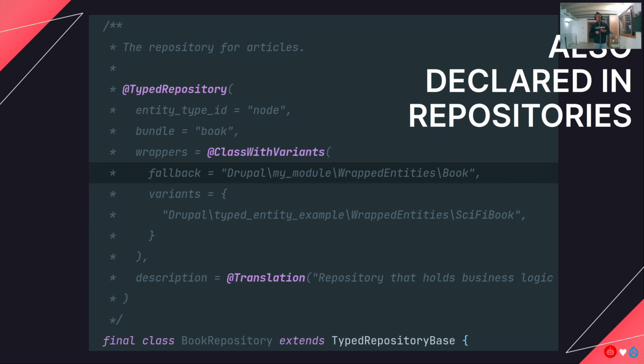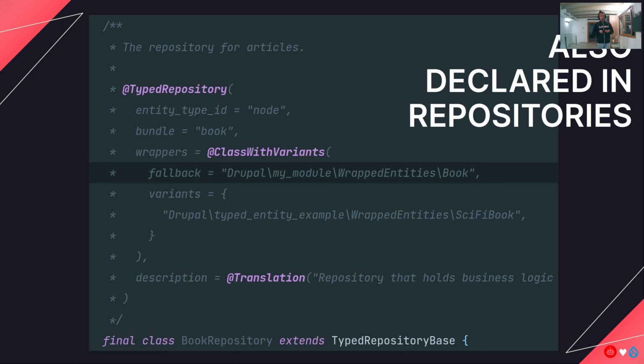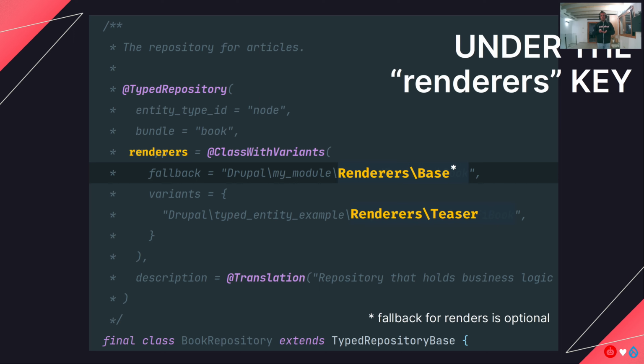Just like we do with wrappers. We use the renderers key, and then we put the location of the classes, or the fully qualified names of the classes, for the renderers.